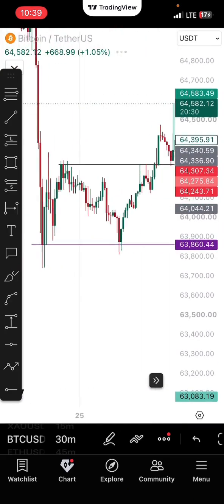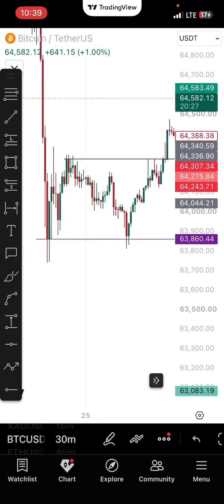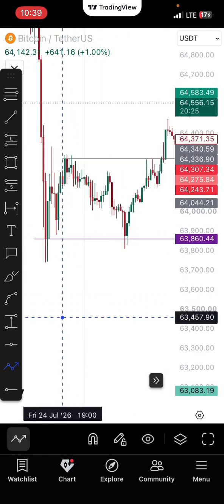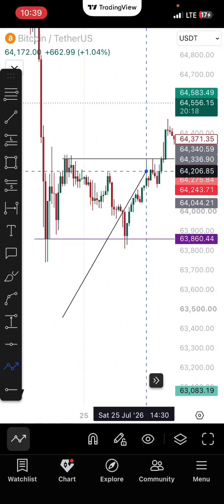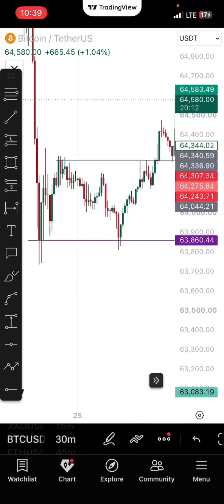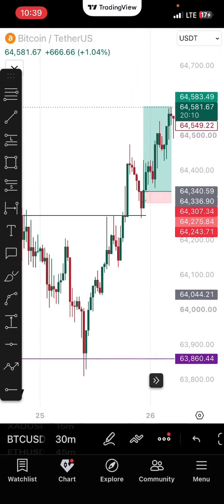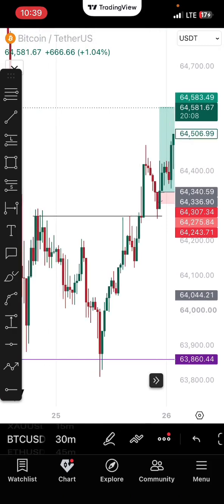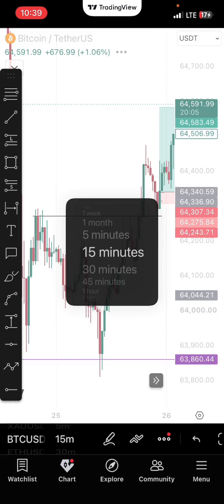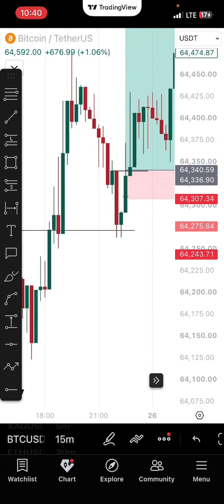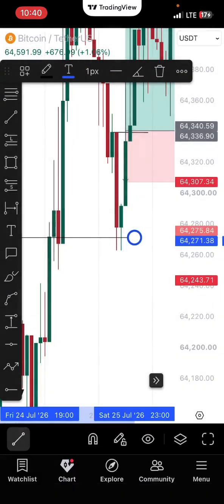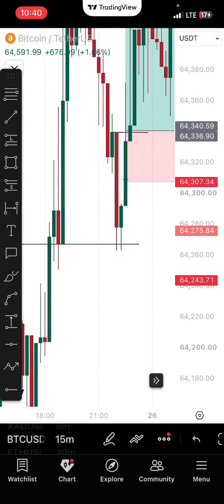So on 30 minutes, we saw price reacting from this key level here. This low served as an inducement, as a liquidity after this break. So price was buying from this V-shaped key level. So we had the buys, until we saw price broke above this high. After price broke above, we went to 15-minute time frame to confirm something. So down on 15-minute time frame, I saw price also reacting from here. So price reacting from this key level here.